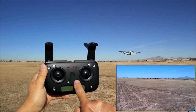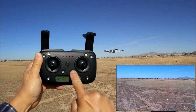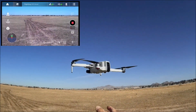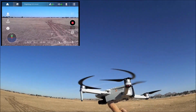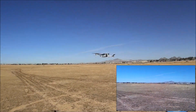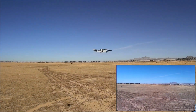Let me hit this GPS button. Yeah, like I suspected, this does not have any function. It doesn't even beep. So that is a null button. Let's go ahead and check out the position hold. Oh yeah. Okay, it goes back somewhere near where it was, and looks like it's holding position.